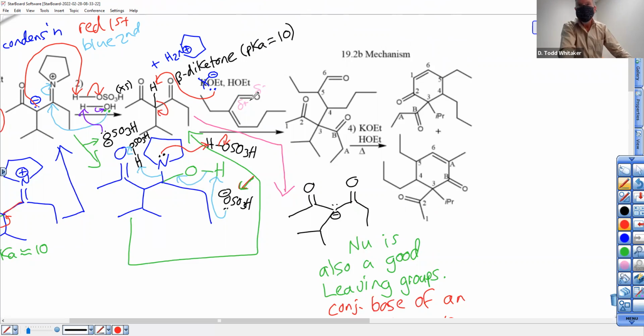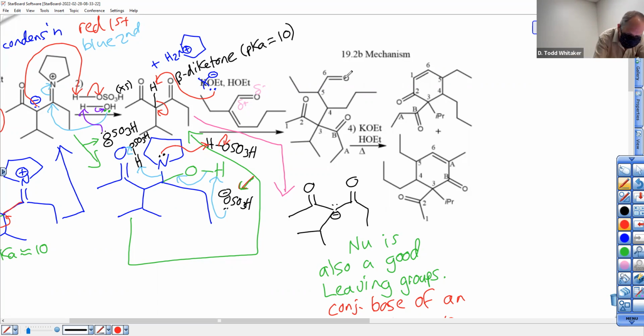I'm exaggerating, I know. But every time we did it before, it attacked and you made an O-, and the O- couldn't come back down and kick off the leaving group because it wasn't a leaving group. Sorry, I was not angry. I was telling you why it couldn't be reversible. And in this case, it's going to be reversible. Ladies and gentlemen, clearly, if I attack the carbonyl, I don't get this, right? So yeah, that's happening, and then the leaving group's leaving. It's called reversible attack.